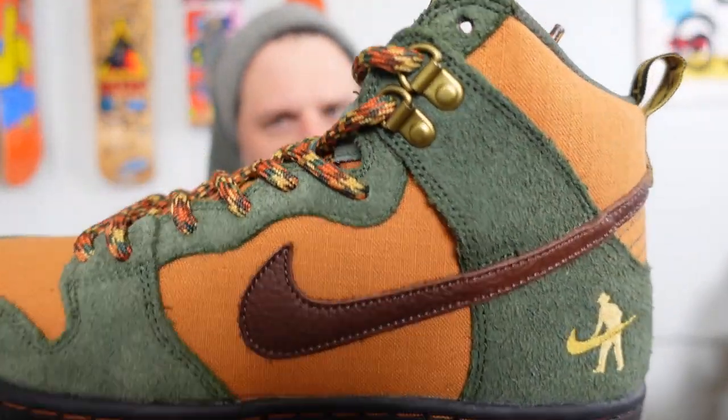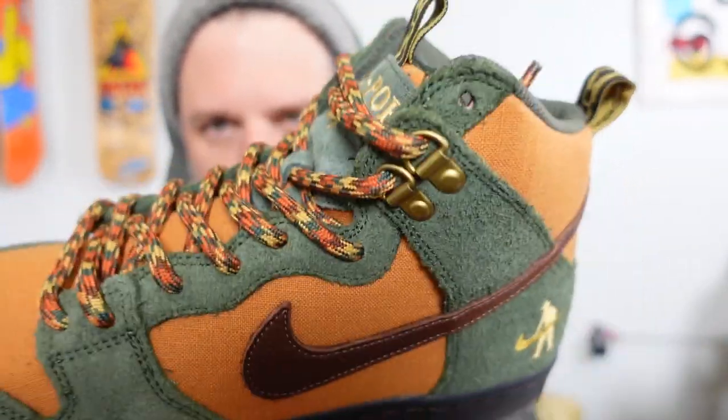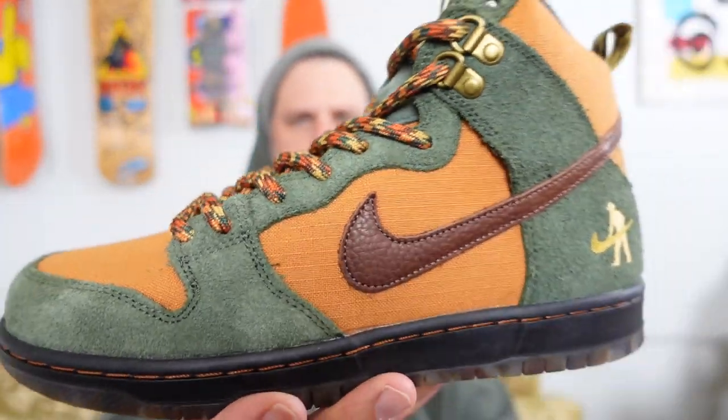There's your Passport Dunk High — I hope you guys really dig this shoe. It feels like we haven't had a Dunk in a minute, and this thing is super nice. It's my vibe — brown and green, it's basically all I wear. All right, guys, I'm going to wrap it up. Thank you for tuning in for this shoe review. All the best — love. Blue Tile SC dot com: we should have pictures of these on the website and the raffle details as well. All the best — love. Blue Tile, one time. Goodbye!